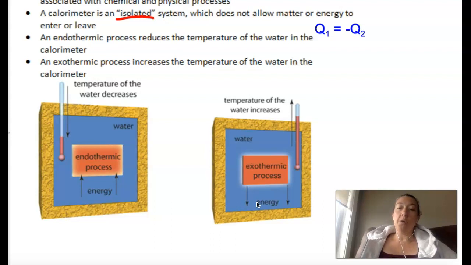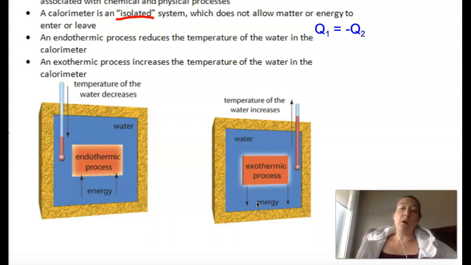So when we talk about using a calorimeter and a process being endothermic or exothermic, usually you're like, yeah, okay, the water got hotter. I get that. But then you want to say, well, but that means my chemicals got colder. And that's not the case. It's not that the chemicals got colder. It's that I put a certain amount of energy in to break the bonds, and a certain amount of energy was released as I formed new ones.